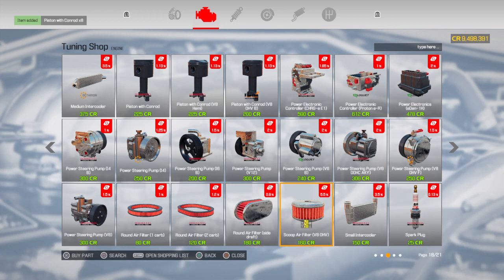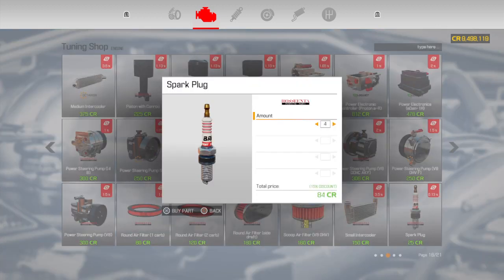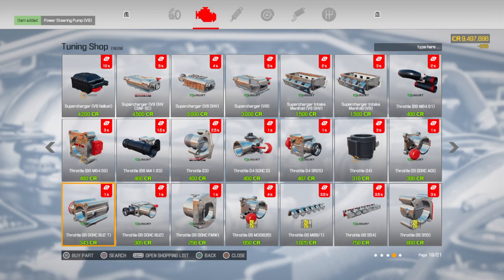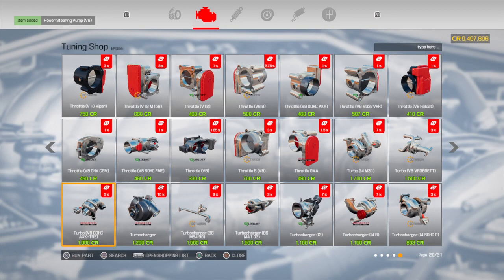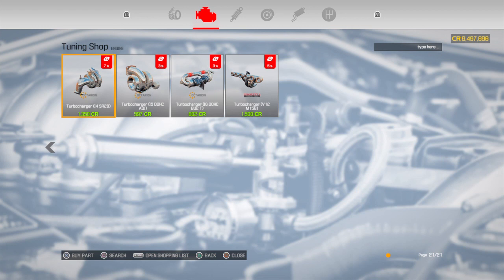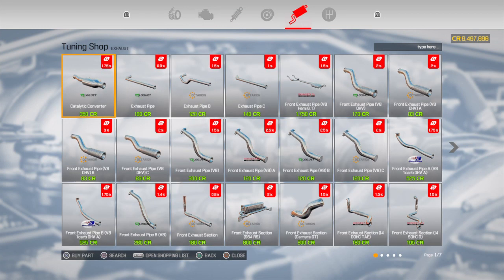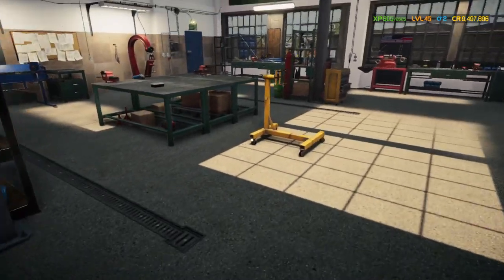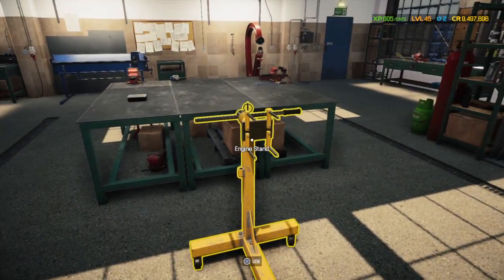We're going to use these air filters for it right there. Crank it up, each one is a 5.5% increase in power, which is the equivalent of an 11% increase. Spark plugs, we need 8 of these. We need the steering pump. I believe that's it for there. Perfect. And now, what I want to, we'll worry about that later. So let's get cracking on building this motor.